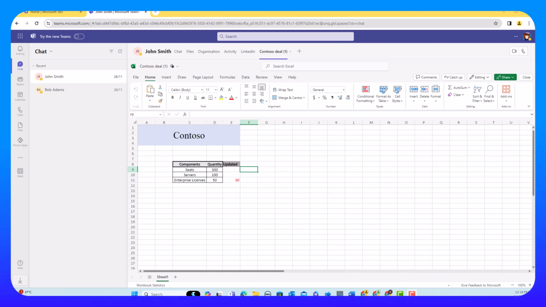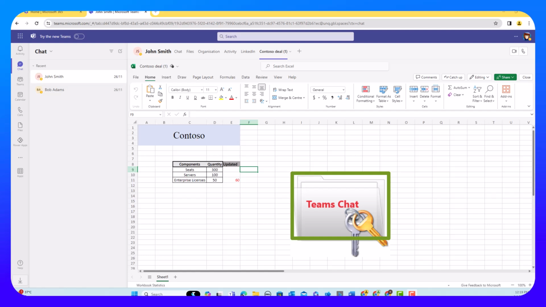First, let me get chat messages out of the way. Both one-on-one and group chats are stored in a chat service running in Azure. Chats are also stored in Exchange Online for information protection. However, these are not accessible immediately since they are stored in a hidden folder called Teams Chat within the user mailbox in Exchange Online. This folder contains all the chat conversations. Each member retains their own copy. This folder exists for data retention, litigation holds, and compliance.